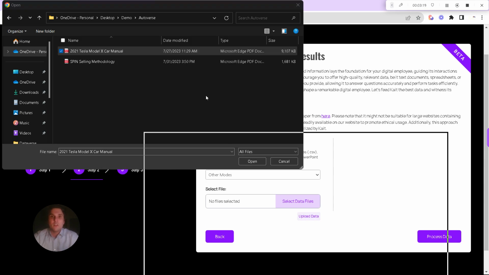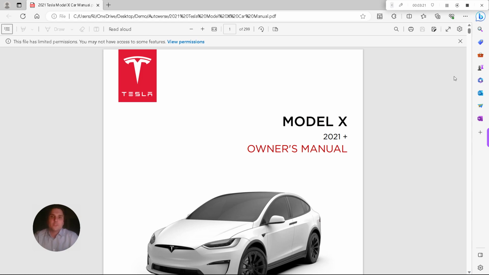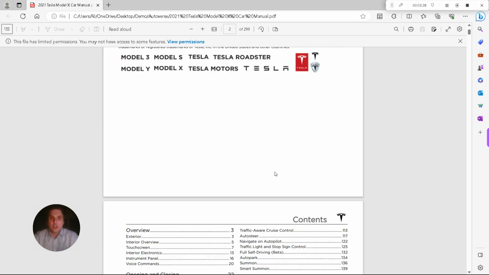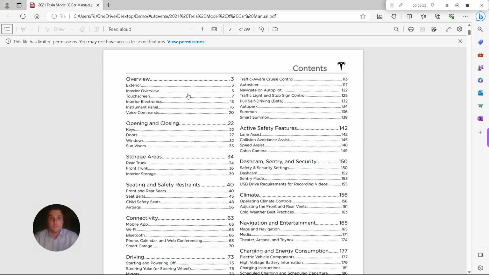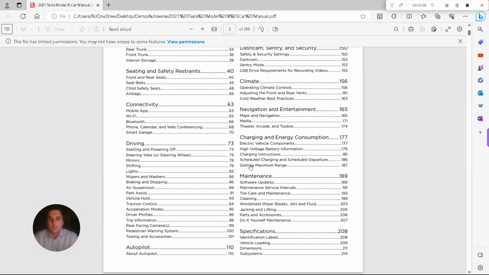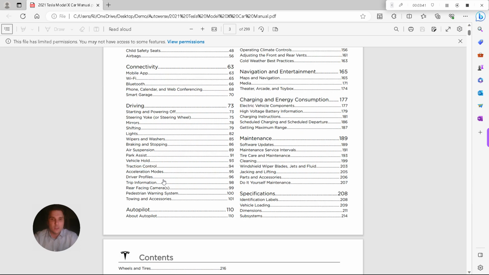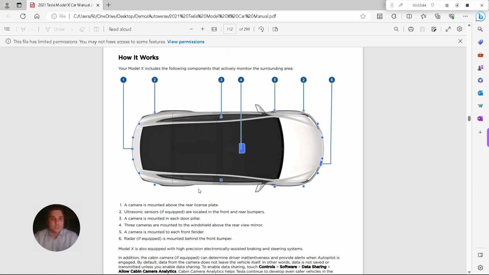Now, in this example, as I mentioned, if Elon Musk came and asked about the Tesla Model X manual, if you look at their manual, and this is for 2021, you'll see that this is a 300-page document, and there is a lot of information. But the key point about this is that it's very structured. As you'd imagine, a manual would be very, very structured. And what is it discussing? Such as, let's say, the autopilot features and how that works. A manual is a perfect example of structured data that would be contextually relevant for your agent.